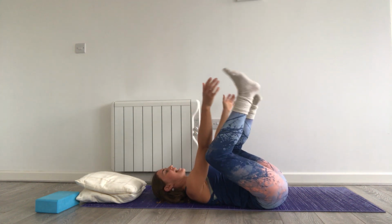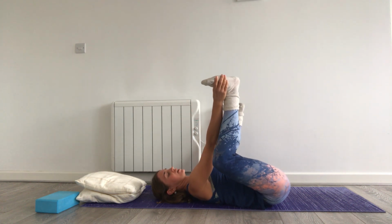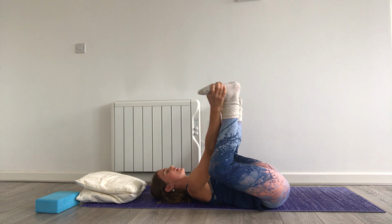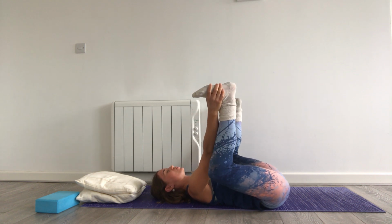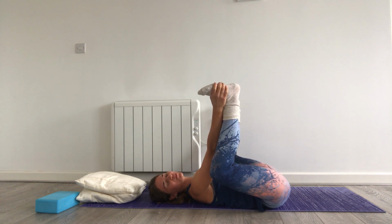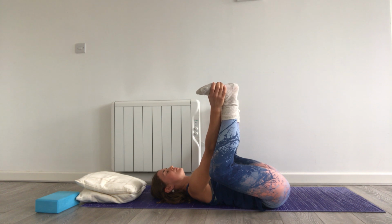So we're just taking the outside of the ankles. You can take the shins if that's more comfortable. And then just drawing the knees towards the armpits. So this will stretch the hips, stretch the lower spine. Taking a few breaths here.